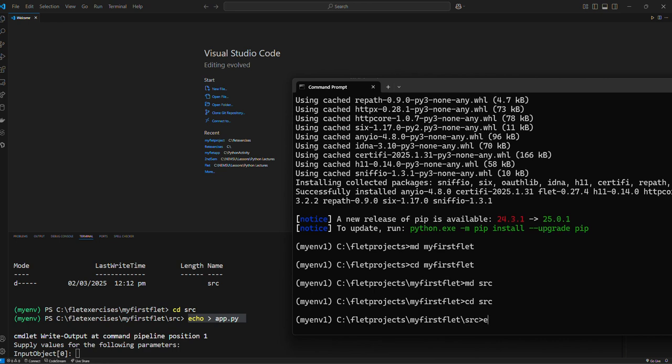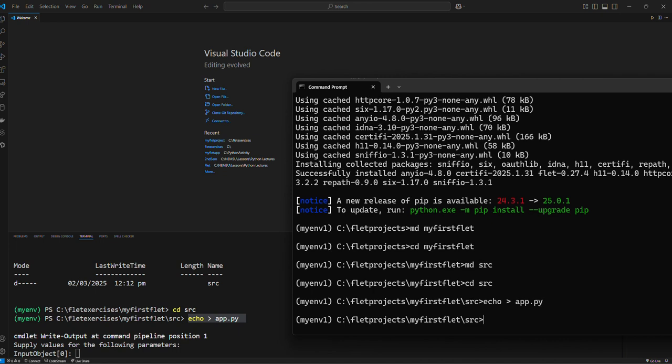Then let's try the command echo greater than app.py. There's no problem actually. It created the file. So where can we find it? I will show you the folder that we just created. Let me open up my folder. Where is that?